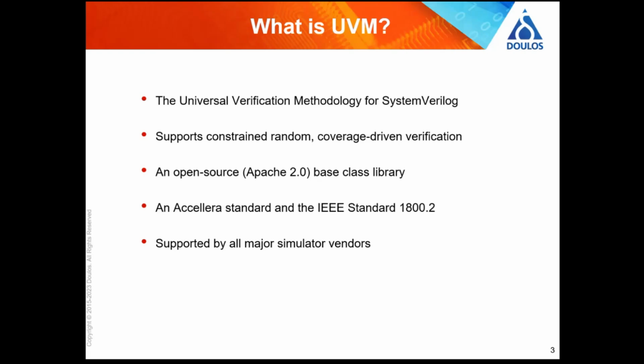UVM supports constrained random coverage-driven verification. That is how it is really intended to be used, but you don't have to use it that way. You can do directed tests as well. I did have a customer a year or two ago who wasn't interested in constrained random at all and only wanted to use UVM for directed tests. But it's really designed around the idea of constrained random verification.